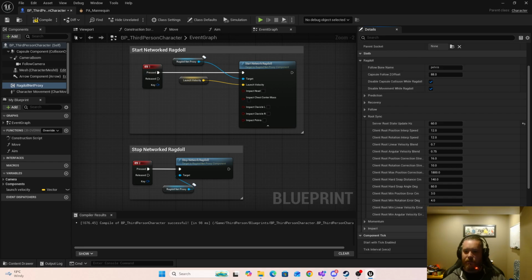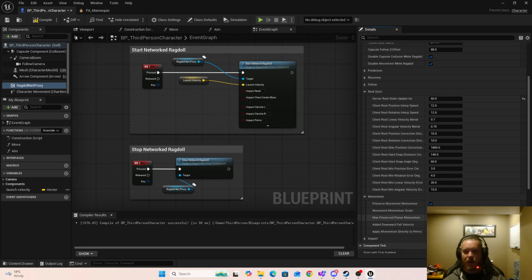And then we have the momentum. This is your momentum when you're running, and then you jump or whatever, and then if you ragdoll at that moment, it'll take the capsule movement speed, because like I said before, the mesh detaches from the capsule, so it'll take the capsule speed and translate it to the mesh's pelvis area, which is basically the root of your bone, and then you would see the ragdoll continue moving forward. We do add downward fall velocity to make it more realistic. You can change all that as well.